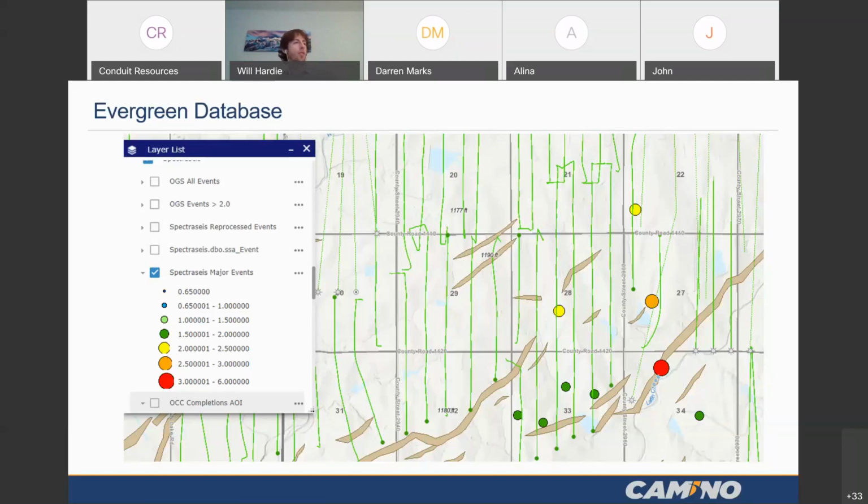So that's the most basic, cursory way that we would show this data. And this data set is evergreen, meaning that I don't actually go in and update it ever. It's continuously pulling off of the Enveris site every night. And so these wells are continuously updated without anyone at Camino having to go in and do anything. This is the same for our IHS data, et cetera, et cetera.